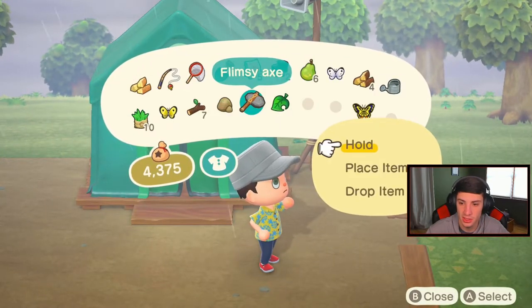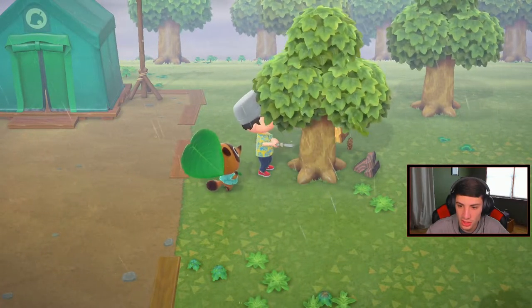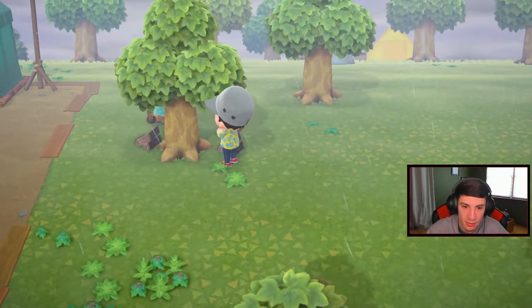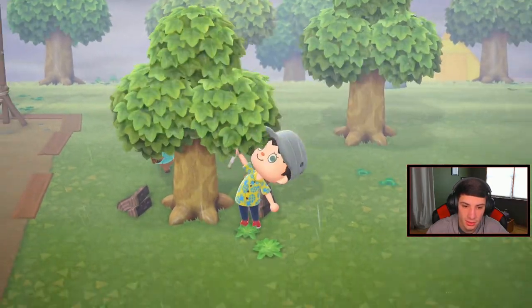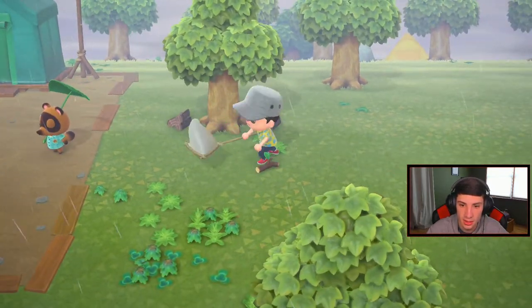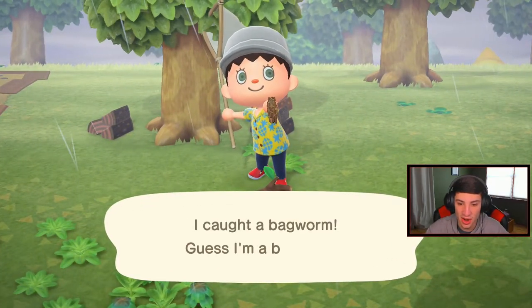Where's this flimsy axe? Let's hold this bad boy. Come here, buddy. What you want? Yeet. Yeet. Oh, what is that? I want to catch that. What is that, a bug? Can I hit that tree again and see if it pops down? There it is. Oh, let me get my net out. I gotta be quick on it. You hunk of junk. Oh, give me that. No, don't shake down the tree. Can I net it? Yeet. Oh, we got it. What is that? Yes, I caught a bagworm.